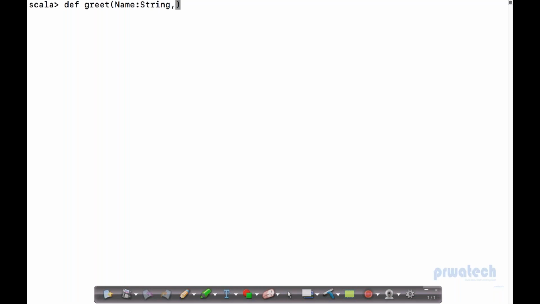Then second, I will give name colon String, and the second would be, let's say, message. I'll take message, and this message is a String that we know, and we'll give a value also for this message. We'll say "Good morning". And then I will use both in my println statement, which is the body of this function.